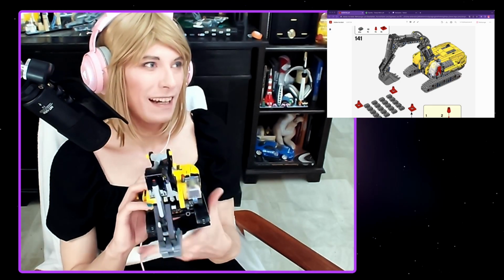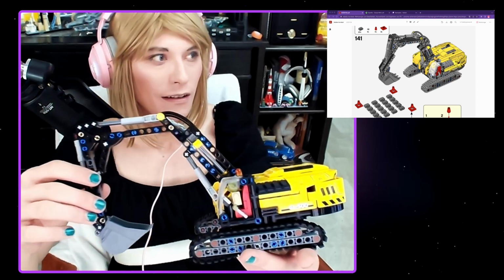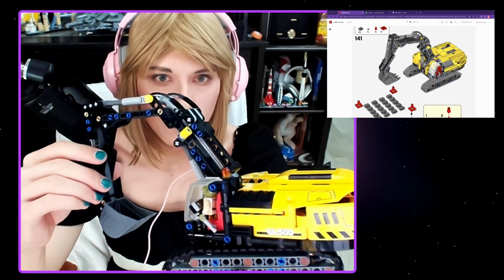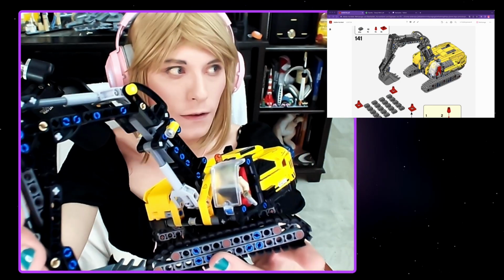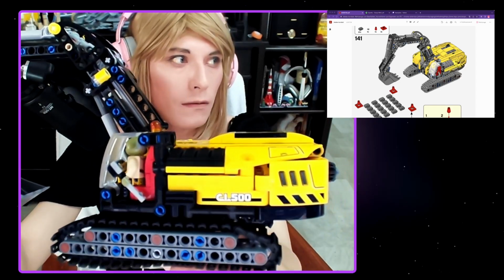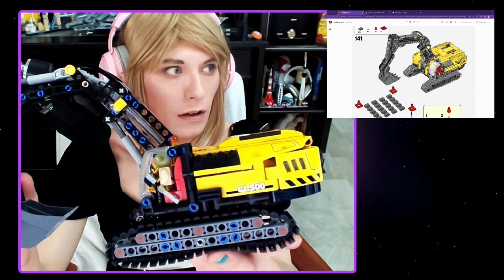It is not exactly minifigure scale, but I don't care enough to worry about it. I put in a regular minifig from the top side. I just took the legs off so it can fit in. You see how much space you have for the head. There's literally the Yoda minifigure head fitting in, and it's okay. It's not dragging to the top too much, and it was able to be assembled without a problem. So I think that's rather cool.